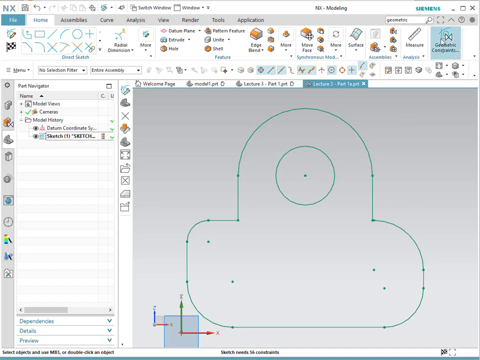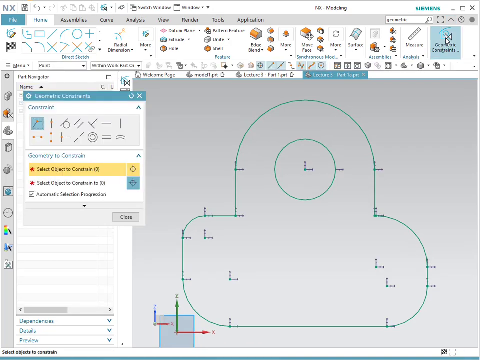For the geometrical constraints, the first thing that you always have to double check is that all your curves and lines are coincident to each other before you do anything else. In this case they are not, because we do not have blue points in between them. So that's the first thing that we're going to do. We're going to carefully apply coincident between one and the other, one and the other, and so on.